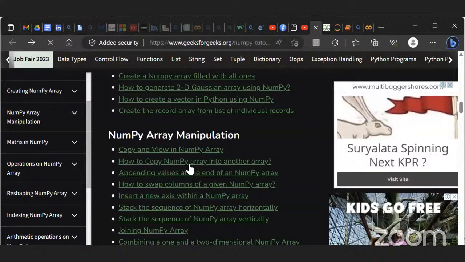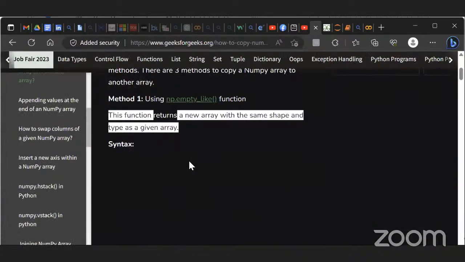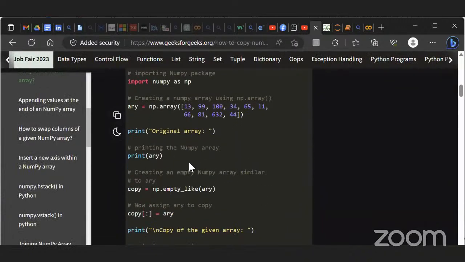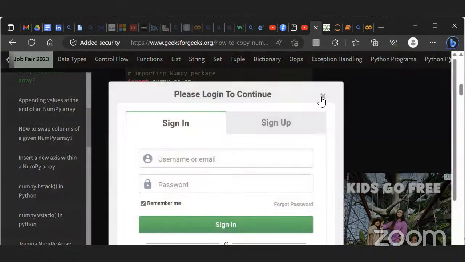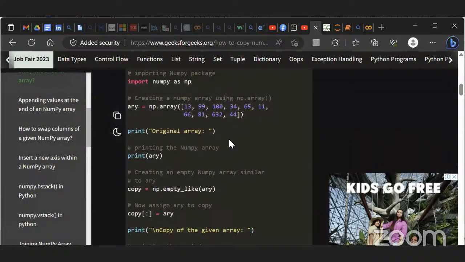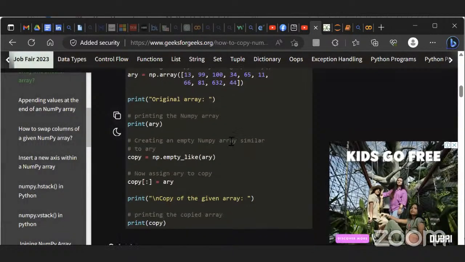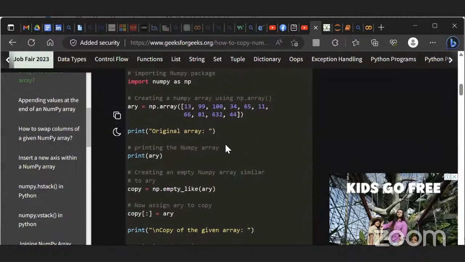Let's see how to copy one NumPy array into another array. So we are creating this array from a list, right? Now again, I will say sometimes they are creating it from a list, sometimes from a tuple, sometimes they add two elements to create a kind of matrix structure where two rows and four columns or four rows and four columns are there.